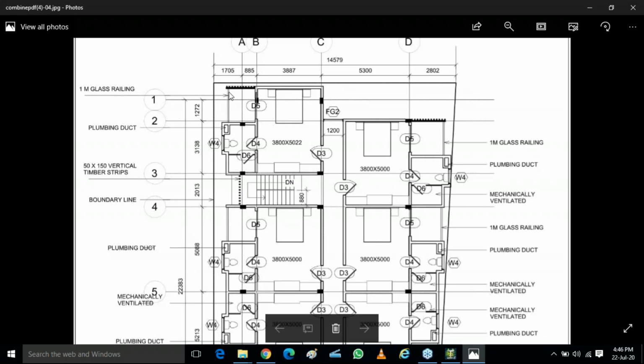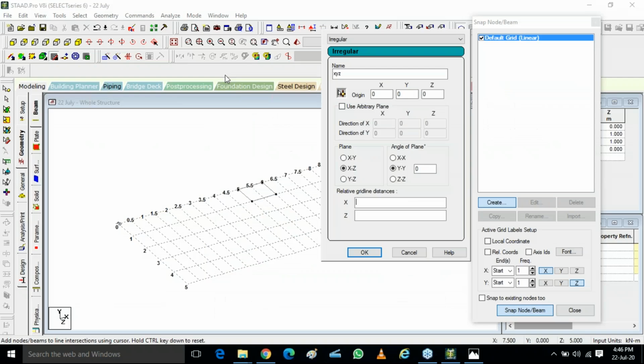I'll do only a few. The first grid is at 0, the second grid is at 1.7 meter. So I'll go to my STAAD. In X, I'll press 0 and space. If you don't put anything for 0 it will still be drawn, but for my understanding I put 0, then space. Space means next grid line. The next grid line will be at 1.7 meter.